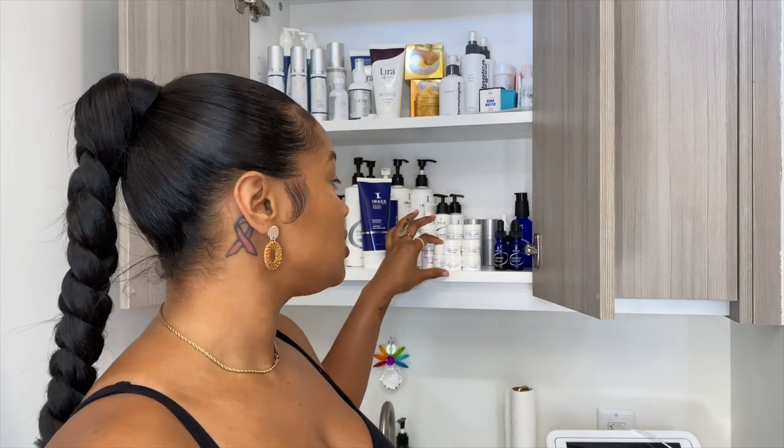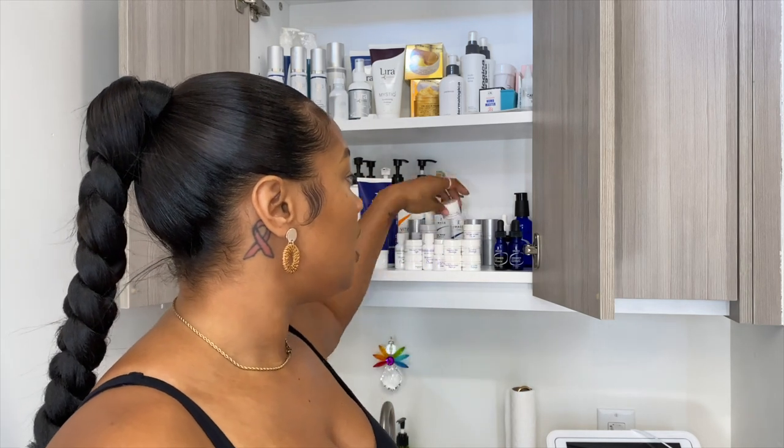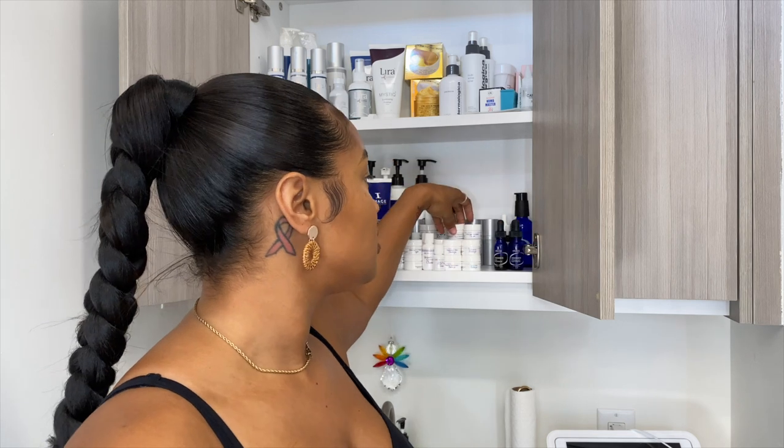I might have to order that glycolic cleanser for myself. SkinScript is also known for their glycolic and retinol pads to help with uneven tone, acne skin, and hyperpigmentation. They don't actually give you a pad — they give you the serum or liquid that the pads are saturated in. I haven't tried that yet because I want to use it in the most profitable way for the client. I've also used the retinol 2% exfoliating scrub, which I think is really, really good.